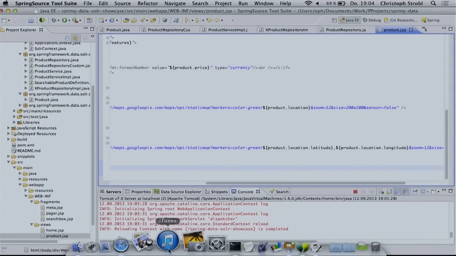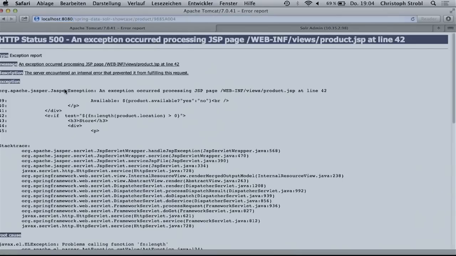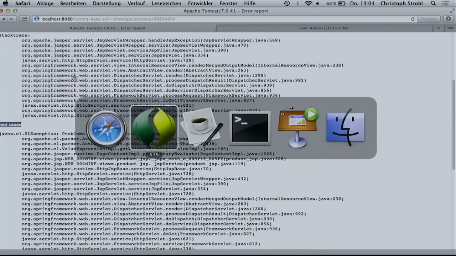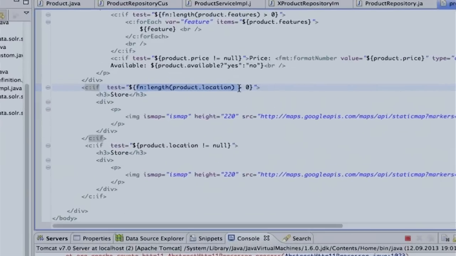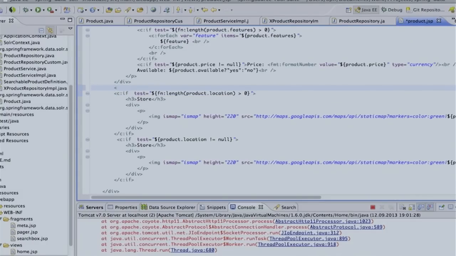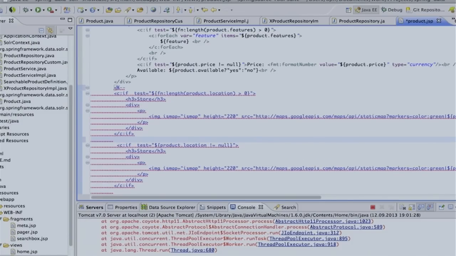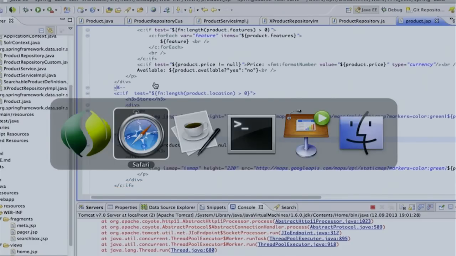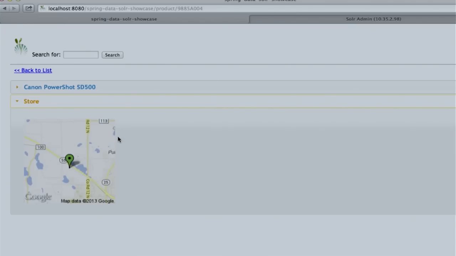So I guess the server has already started again, and just reloading the page again. Great. So basically, I'm sorry. Problems calling the function length, of course. Yeah, I forgot to comment out, as it was a string before, you can clearly see here the map would have been displayed if the string with the location would be greater than 0. So I got to comment this out quickly. And reload the page. Yep, there we go. And there shows up the map with our custom type.